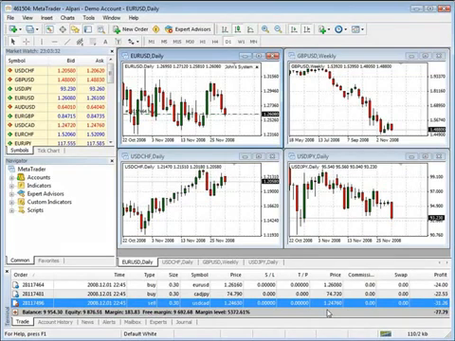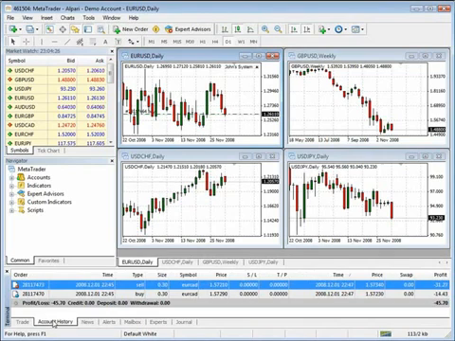The terminal makes monitoring your current trades, those trades you have active right now, fairly easy. But what about trades that you've already opened and closed? Well, you can find those in the account history, and we can get a lot more information about our account here. The layout in the account history tab is pretty similar to the trade tab. So for example, you can see I've got my trade times, what was I trading under symbol, how large was that particular trade, stop losses, profit targets.